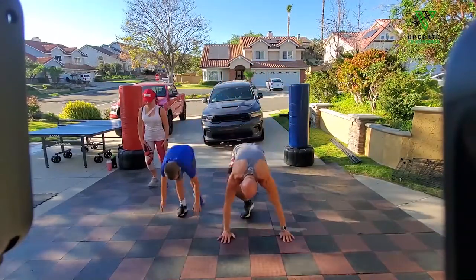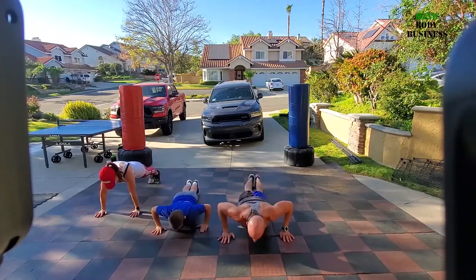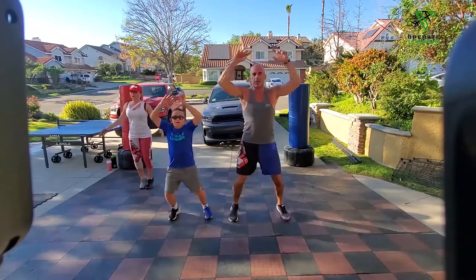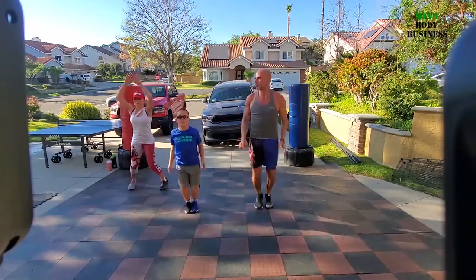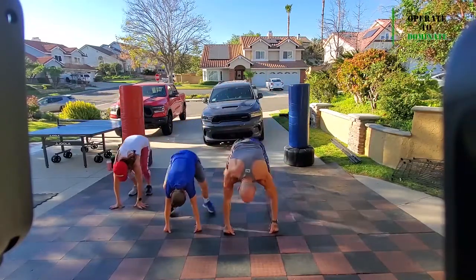Push-ups is exercise number two. Five push-ups. And we go right back to the jumping jacks for five. This is going to be a long workout. We're going to be here until next Thursday. And squat thrust is exercise three. Five of them.